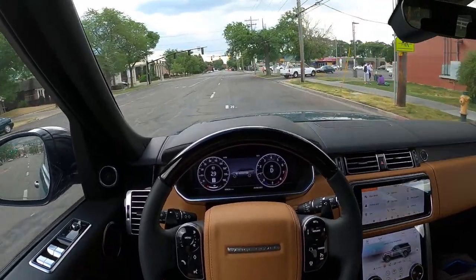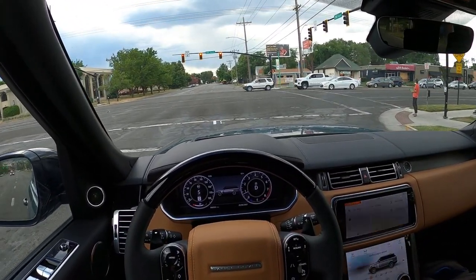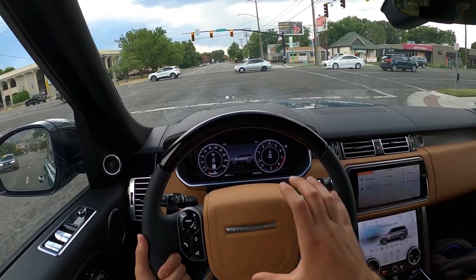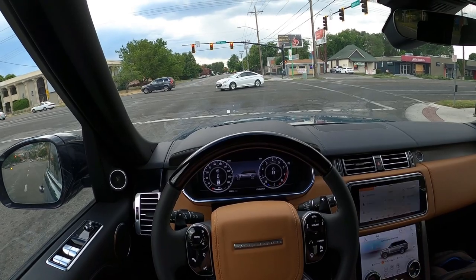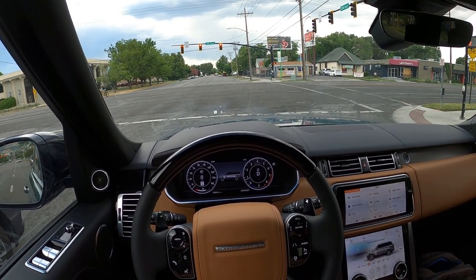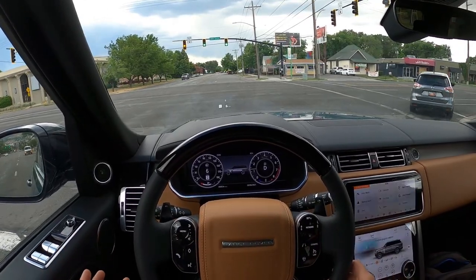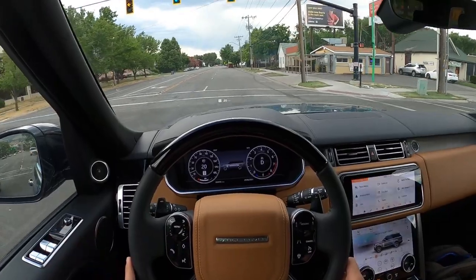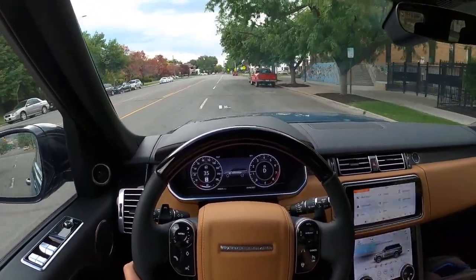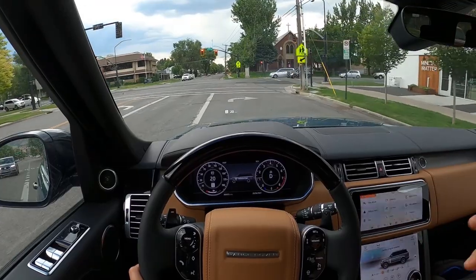Not a lot of vehicles offer this kind of luxury experience nowadays because they try to make things a little too sporty. And on top of that, these seats not only look beautiful but are extremely comfortable — I've got the air conditioned seat function on and it just feels amazing. I love the feeling of the steering wheel on this as well — it feels really nice and looks absolutely beautiful. When you're in this, you sit a little higher up so you get that elevated driving position, and just because of how nice this feels in the interior it really gives you an experience as you're driving. This vehicle is meant to be used as kind of a chauffeur car, but you could drive it yourself and absolutely love it.